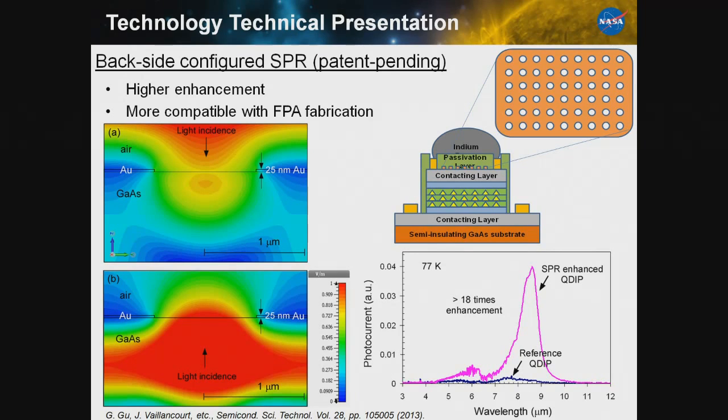After I've done all the work of growing this material, fabricating it into the array, hybridizing it with my silicon readout electronics, then I have to underfill it with epoxy, then I have to mechanically lap off the substrate, because you can't have all that substrate material there that's just not useful. It'll crack when you cool this. And then I have to do a selective etch so I can actually remove all of the substrate. Well, do I want to do another round of photolithography and fabrication on this very expensive chip that may have taken a couple weeks of work?